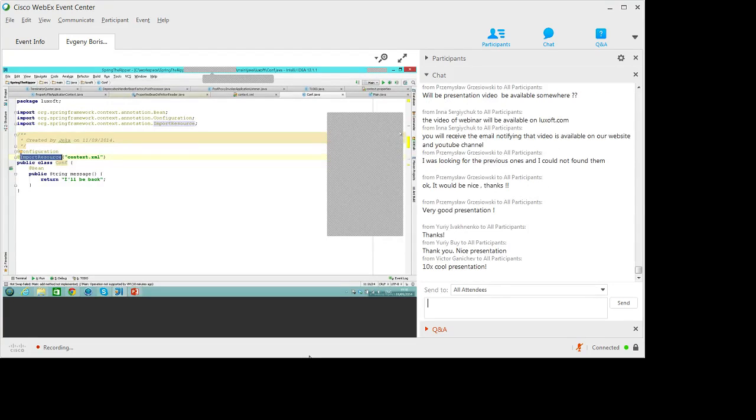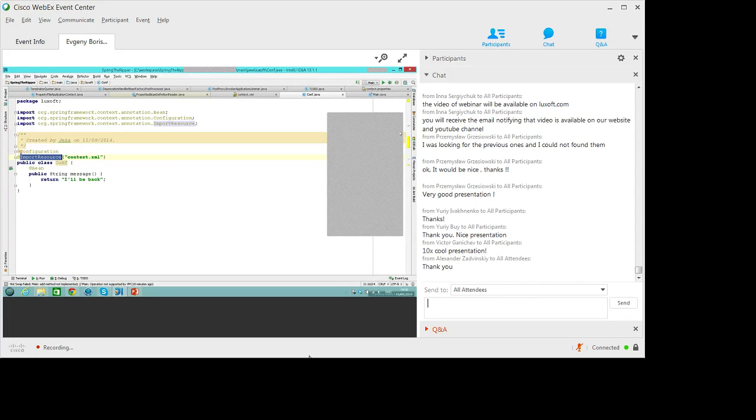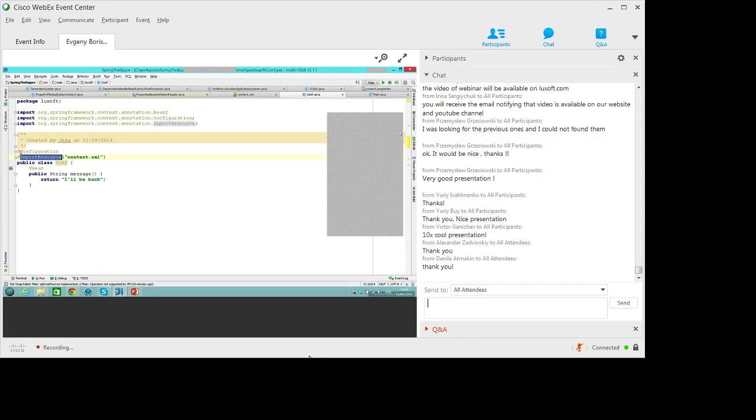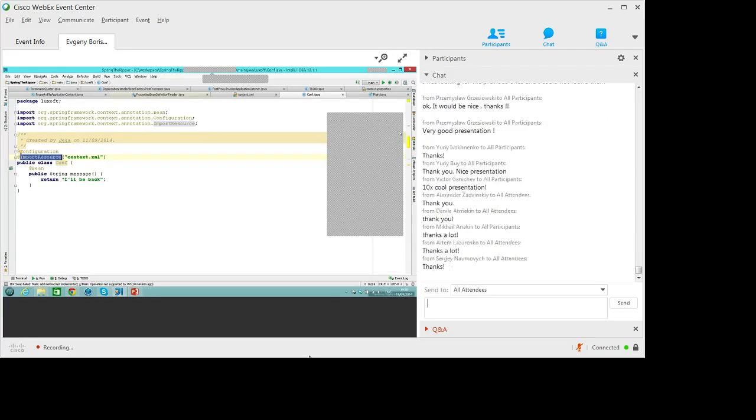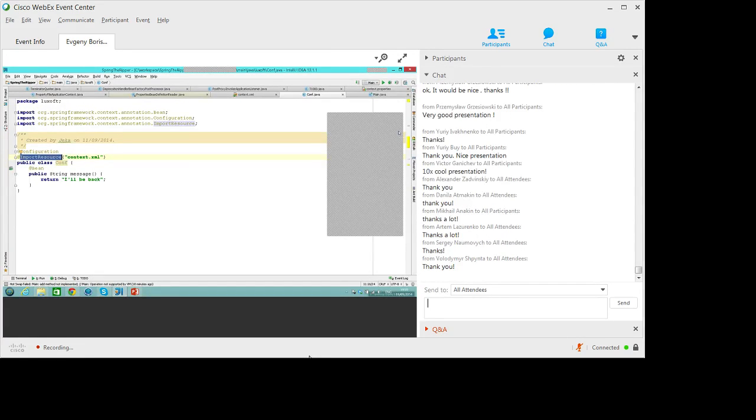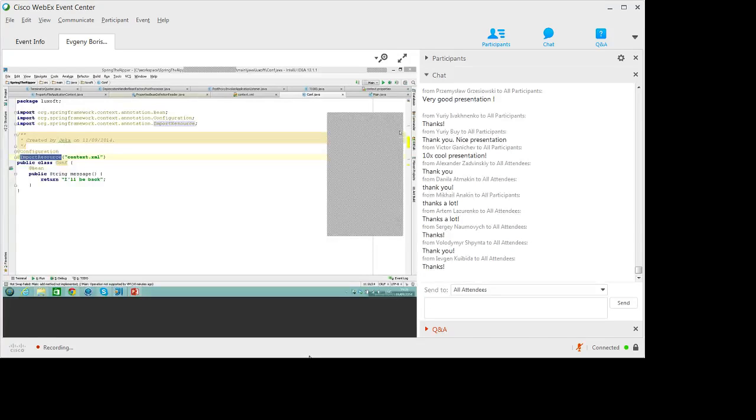Let's see what else. What is the name of the tool? Okay, can you share the code from examples? Yes, sure, I will share all the code I wrote today with you. Your managers will send you the code. Is the video available right now or somewhere in the future? What do you mean? What will be available in the future? The video? Okay, I believe it's not a question to me. It's a question to your managers.